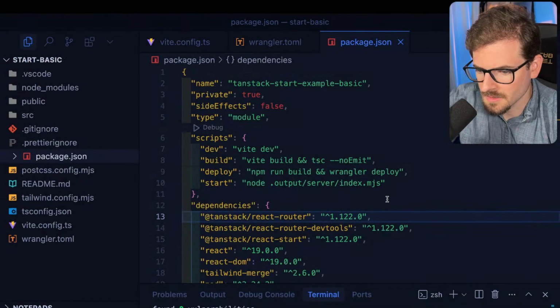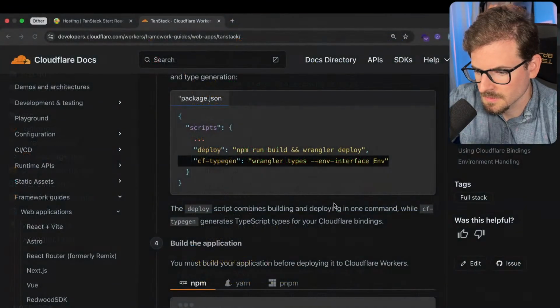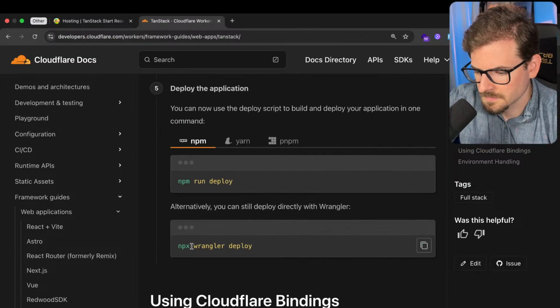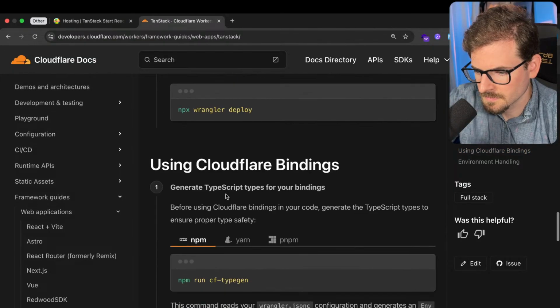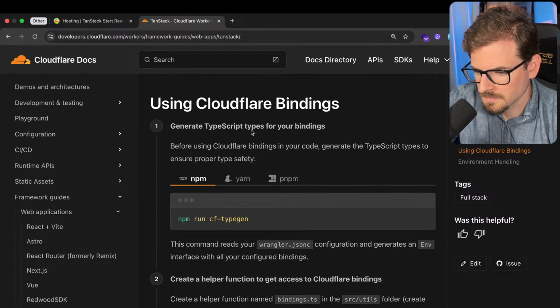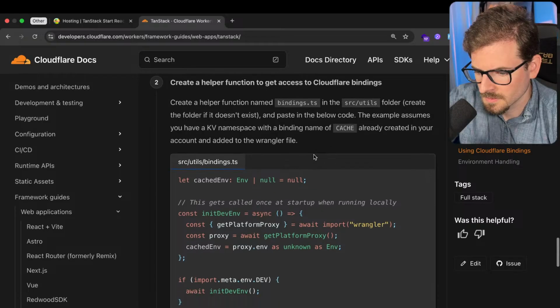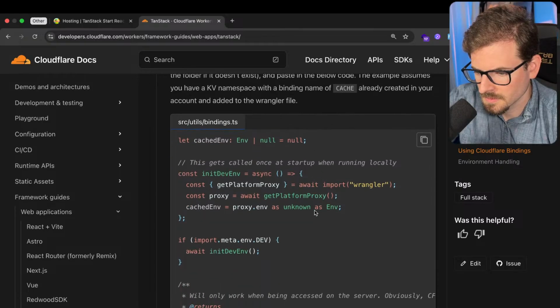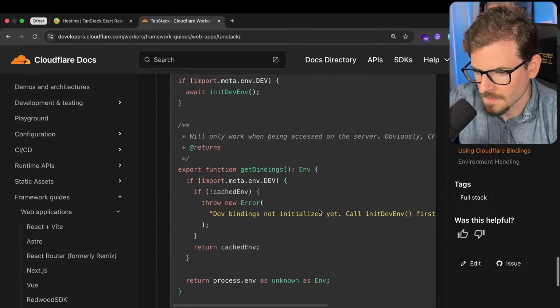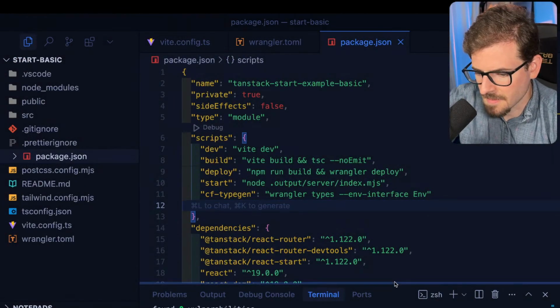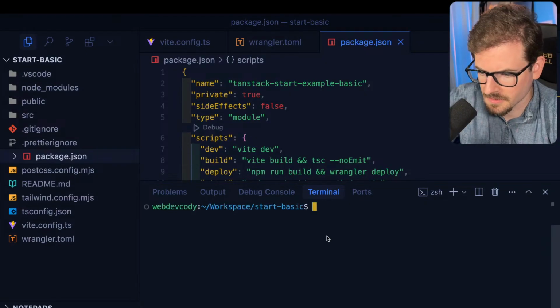I mean, I'll add it in, but before using Cloudflare bindings in your code. Okay, I don't know what the binding things are. Not important to what I'm trying to do. I just want to get a TanStack Start application deployed out to Cloudflare.